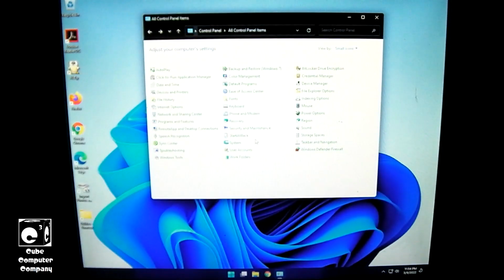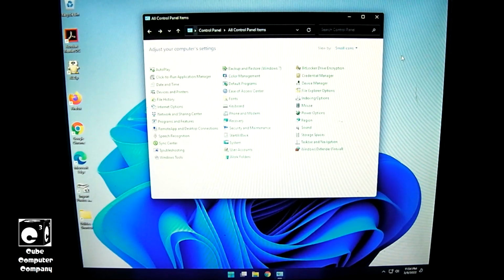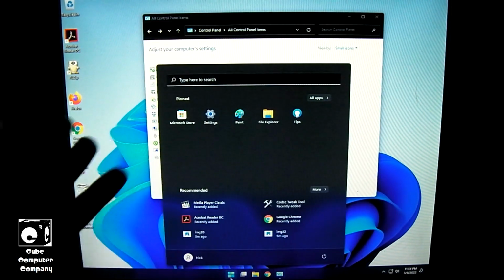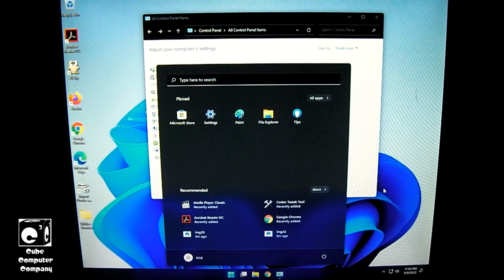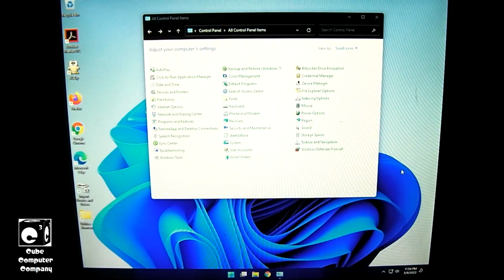And in case you're wondering, as I was saying, there are alternative methods for the start button, or start menu rather. There are applications out there you can use to replace the start menu. Now, the one I've been using for years on Windows 10 is Classic Shell, and now Open Shell, which is the same thing.